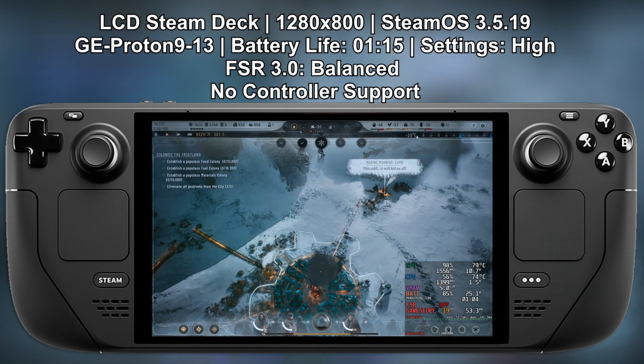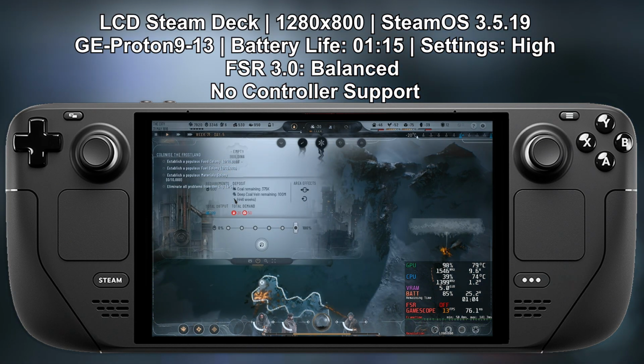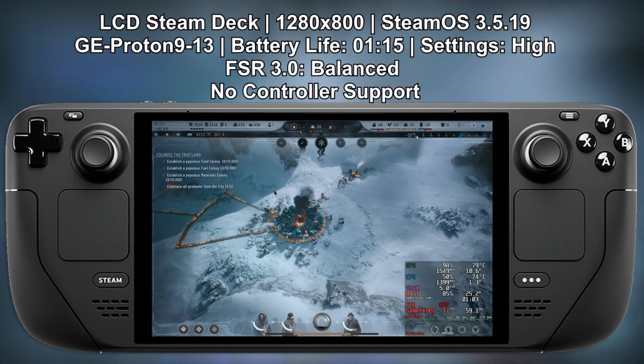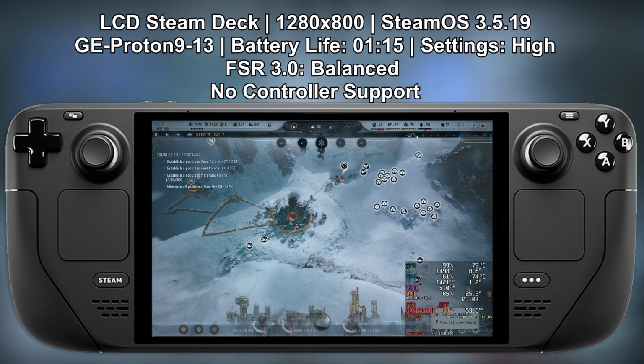Battery life is still about the same, an hour and 15 minutes. Between medium and high there isn't much of a difference, but as you can see, the game really starts to struggle. The Steam Deck really starts to struggle with these settings.